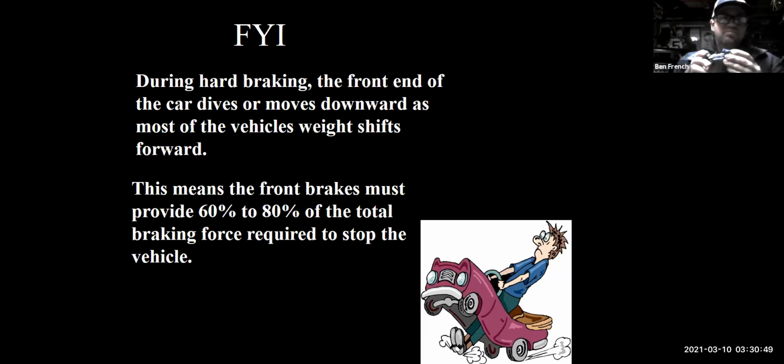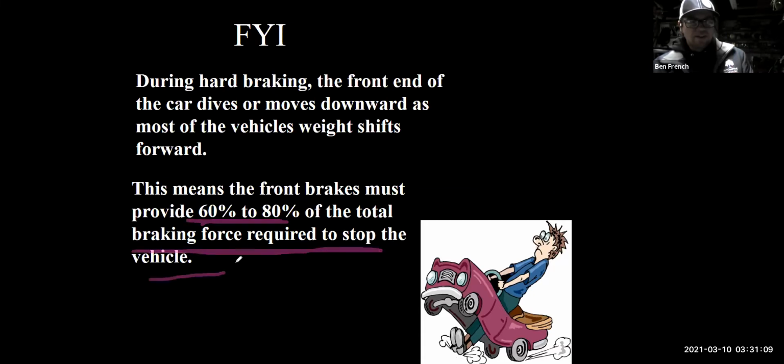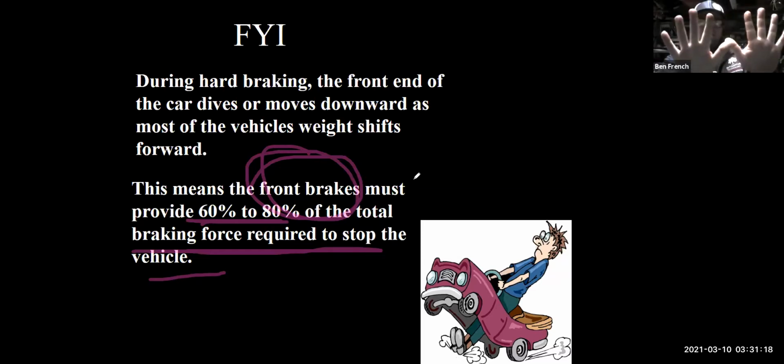Okay, but where am I going with this? Well, when you step on the brakes, and if you step on the brakes hard, most of the braking is going to be done with your front brakes. That's why we have here that 60 to 80% of the total braking force required to stop the vehicle is on, you guessed it, the front brakes. So tech tip number 10 for tonight is that on most cars, your front brakes are going to wear out before your rear brakes. Why? Because they do most of the stopping.